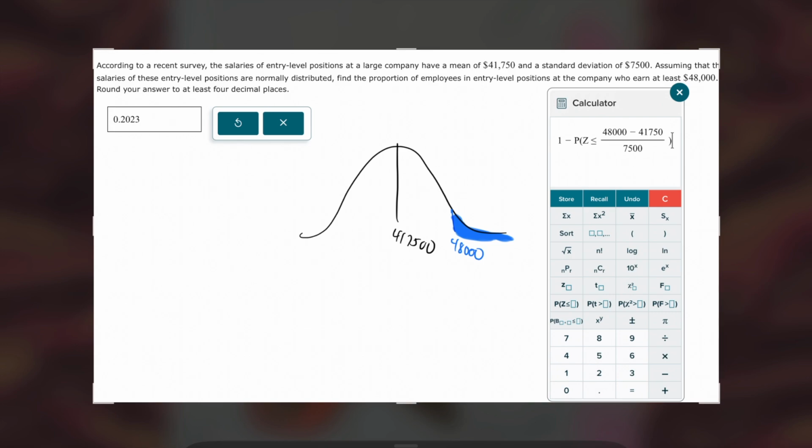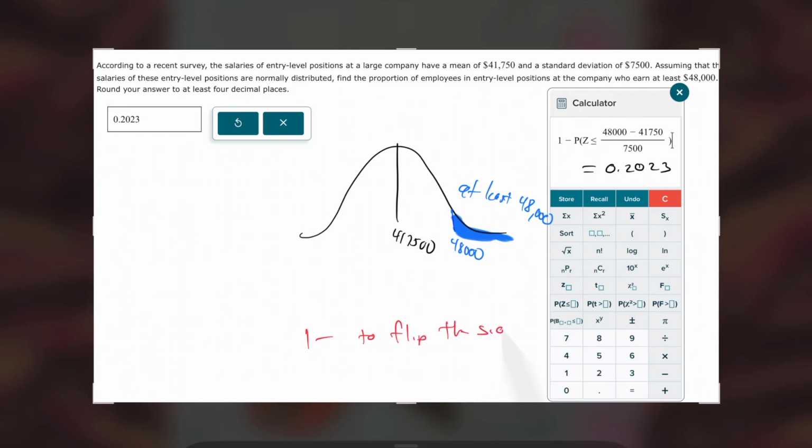All right, so on this one, it is nice to draw the picture. I probably should have made you draw the picture on this one. When I draw this picture, I put the mean there and then greater than 48,000 because it says at least 48,000, okay? Just by looking at the picture, I can kind of tell this is about 20%. So that makes sense. Looking at the picture kind of makes sure you get the right answer. It reminds you to do 1 minus to flip the sign. So we do 1 minus.